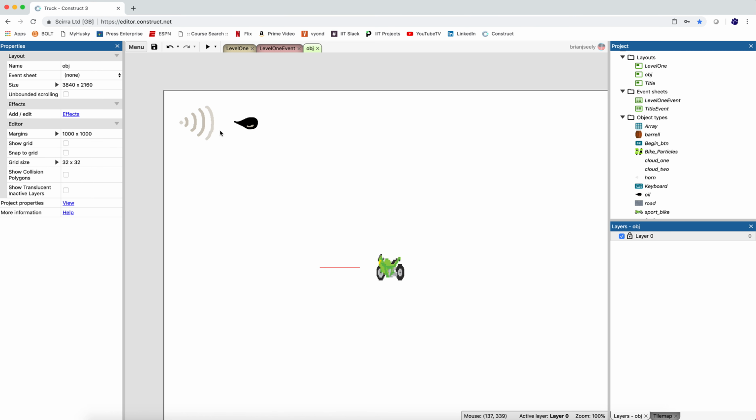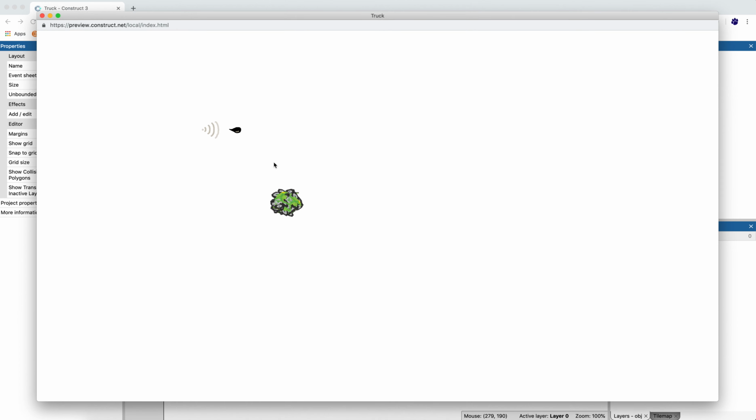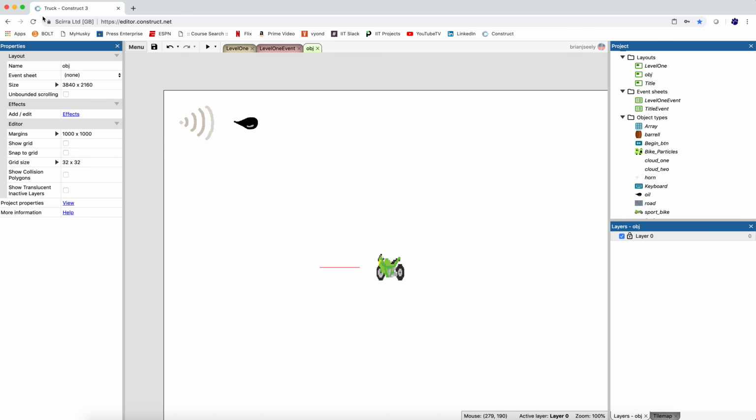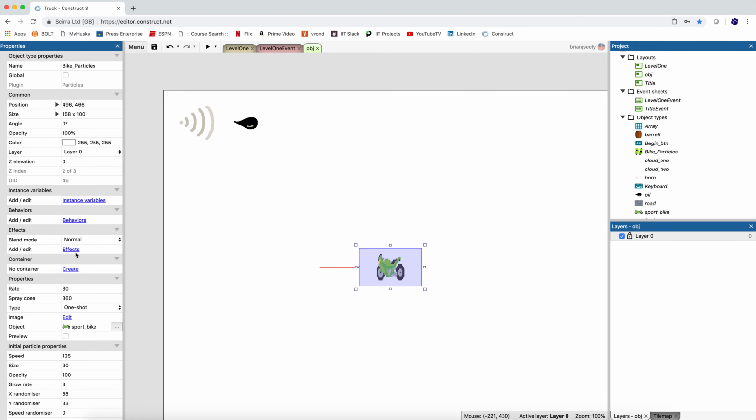So I'm not even going to get into it, but here we go. I don't know what just happened, but basically the bike exploded, right? I like that idea. It makes it a little bit more natural if you're having some sort of game where things are interacting. I know some of you are talking, I think there was fruit involved. Somebody had fruit. You know, if you slice it, it's a way to do a particle. And you can add effects to this as well. So where's my effects?